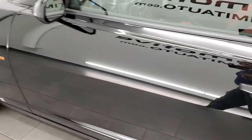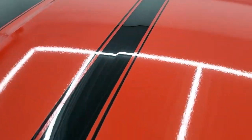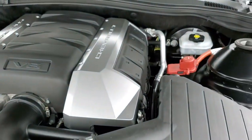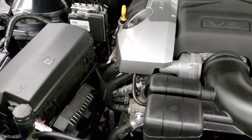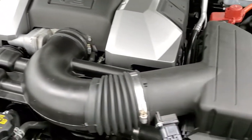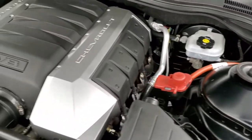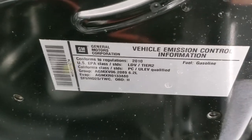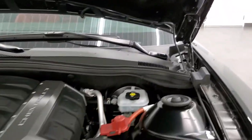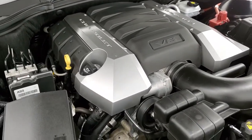I would personally like to thank you for checking out the video today, and hopefully from this HD video you will have been able to tell just how clean this car is all the way around, inside and out. Under the hood, once again we have the 6.2 liter V8 motor, and when paired up with that manual transmission, 426 horsepower. The engine bay is very clean and runs very smooth. Once again this car has been fully safetied and inspected by our service shop with a fresh oil and filter change, all the fluids have been checked and topped off, and this car is 100% ready to go.